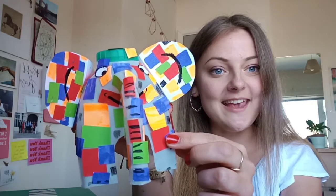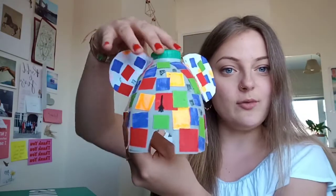So that is what we're going to be making today and I hope you're looking forward to that because I've had really fun making this one. You guys probably know the story of Elmer the elephant already, but just in case you don't — a really key part of the story is that all the elephants are grey and plain apart from Elmer, who's different and really colourful. Part of the story that's really important is that Elmer is different and brings a lot of joy to all the other elephants. So part of this craft is helping us remember that even when we're different, that's a good thing — we are all unique and we're all loved for who we are.